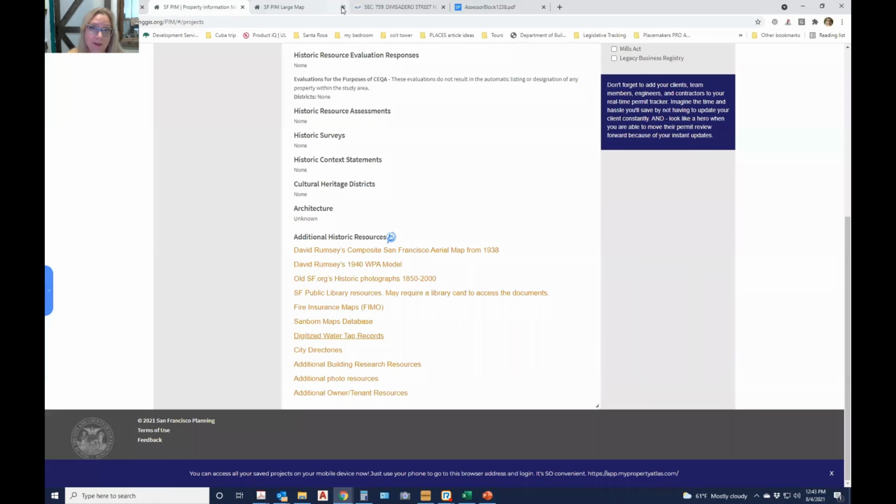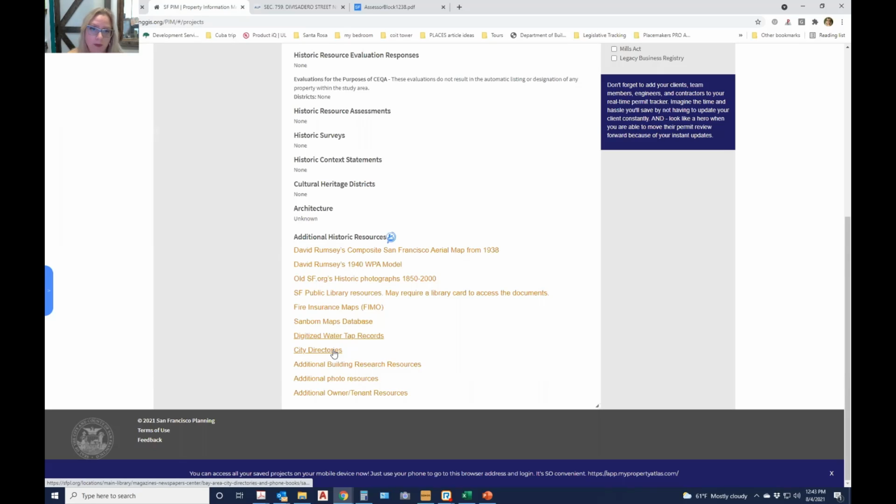So I use these all the time. We've been advocating for our clients to do a lot of these applications. And if you've never done a historic resource assessment, you basically need to do full permit history, original construction date, owners from like a list of all the property owners, which unfortunately you still do have to go to the assessor's office to get, and any tenant information. So the city directories we've added in here help get you there.